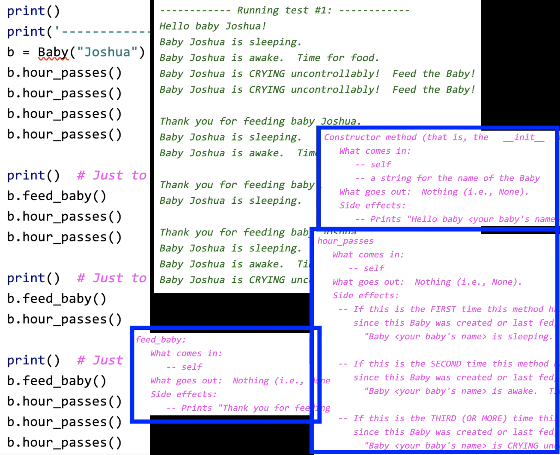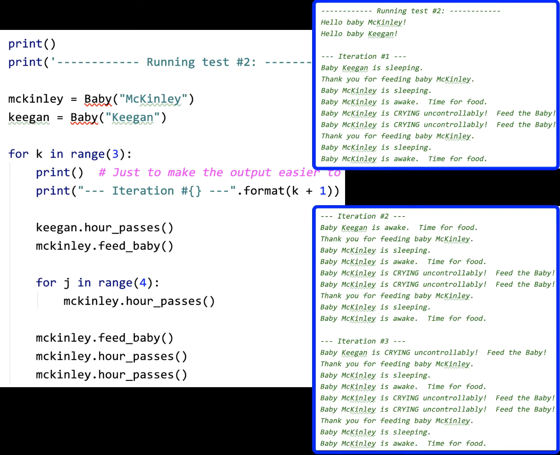We'll now walk quickly through Run Test 2 just to make sure that everything is clear to you. Feel free to ignore the rest of the video if you don't feel a need to walk through Test 2 yourself. The video shows the code on the left, and then the output on the right, broken into 2 parts.